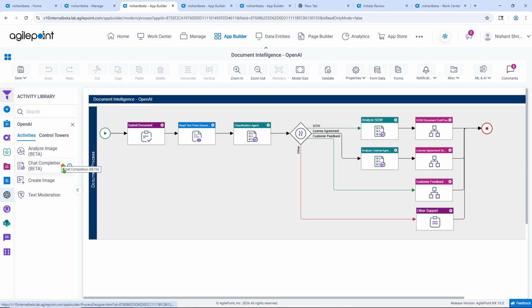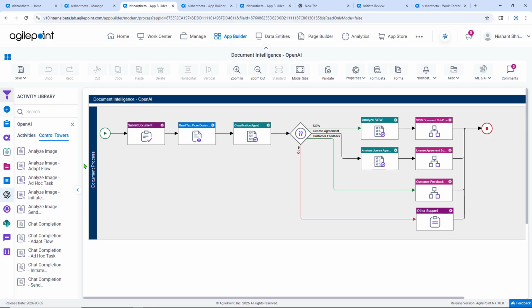We have Analyze an Image, Chat Completion, which we'll use as a part of this application, Create an Image, and Text Moderation. Now, from a control tower perspective, which as we all know is a lightweight AI-driven process overlay that has context around the entire process as opposed to being plugged in at individual spots within our process, we have a very similar set of activities with a few additions.